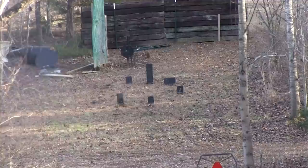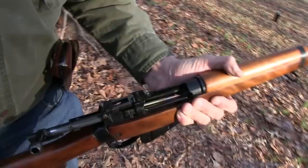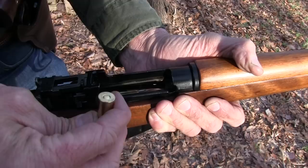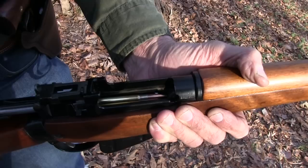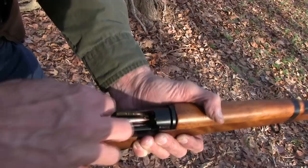I really feel like I could lie down and hit them every time, because I know the sights, just a matter of just having it on target when you pull the trigger. Brilliant deduction, huh? That's always the issue. Like I say, this is some PPU ammo found online. .303 is out there. It's a nice cartridge. It doesn't kick quite as much as a 30-06. Reminds me a little bit of a Krag. I guess it's probably a little stouter than the Krag round. Okay.